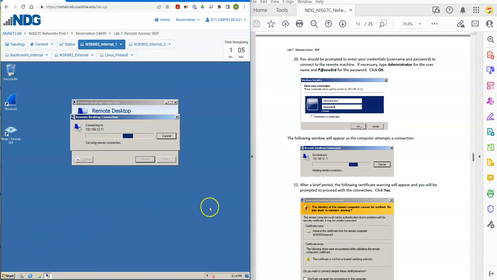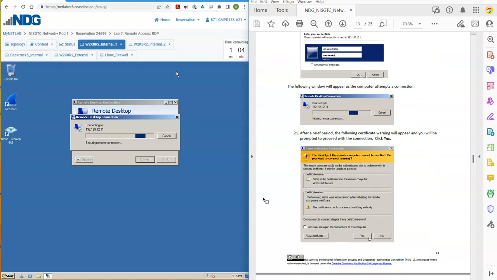The following window will appear as the computer attempts to connect, which we see. Step 21 says after a brief period, the following certificate warning will appear and you will be prompted to proceed with the connection. And go ahead and click yes. So we're going to wait till this connects to make sure we do get that prompt.